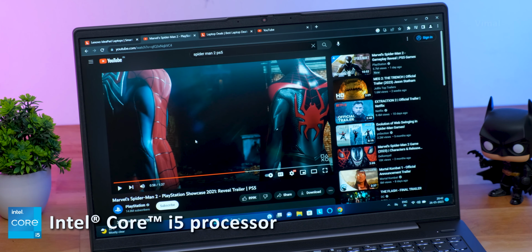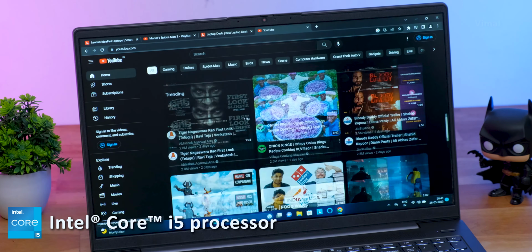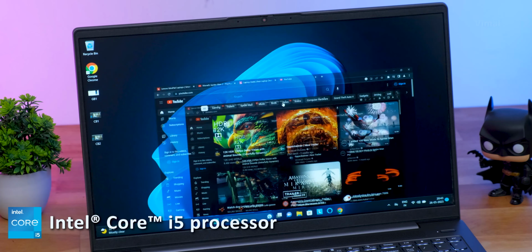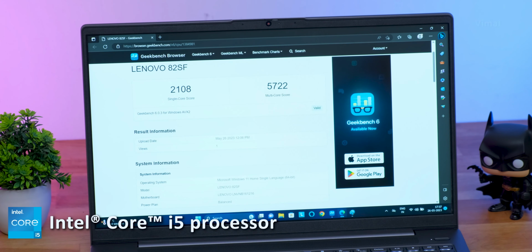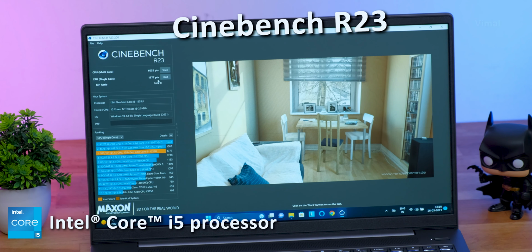Smooth performance, didn't face any sort of lags or stutters. Good thing is it's even suitable for a bit of heavy applications like video editing also. You can easily do all your basic 1080p video editing on this laptop without breaking a sweat. But don't expect you can do intense 3D animation, graphics or something like that. No, there is no discrete GPU on this model. So this is something you'll have to keep in mind.